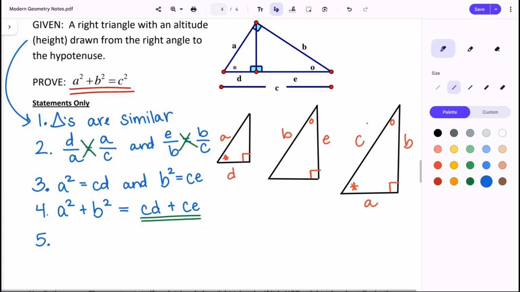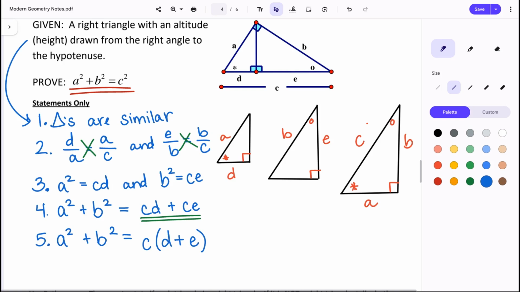We have something in math called factoring. Some of you may know how to factor. You've maybe done some factoring when you were in algebra, okay? Factoring is when we look at terms or a bunch of numbers or even letters, and we try to see, is there anything that they all have in common that we can take out? So in this case, I see that there's a C in both here. So I'm going to factor the C out. If I take a C out, then I have to write what's left over, which would be a D plus an E. And then I'm going to bring everything else down. A squared plus B squared is now equal to this C that I factored out, now times D plus E.